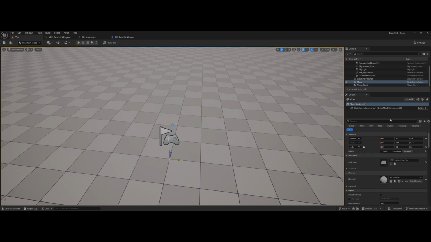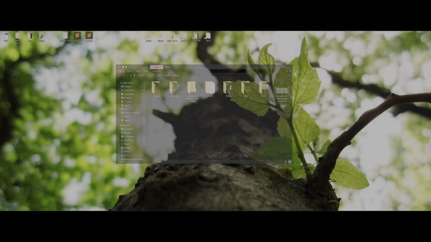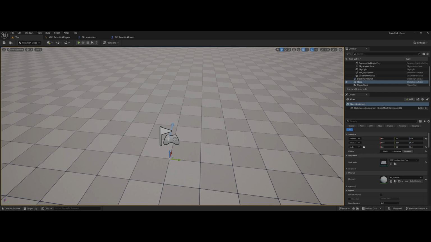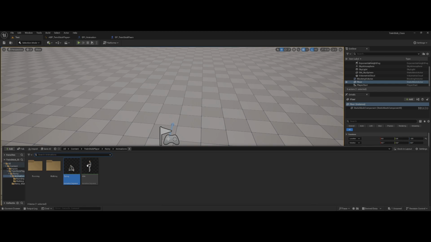Okay, in the last video we set up a walk system and we also set up dying. Now let's focus on the shooting part of it. So to start, first thing we need to shoot is a gun. I have found a gun model somewhere online. I've also put this gun model in your Blackboard so you guys can feel free to use it.